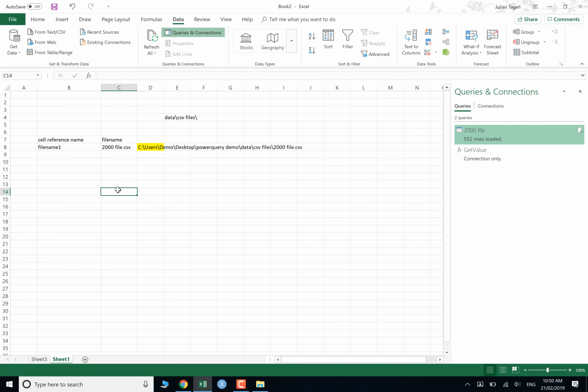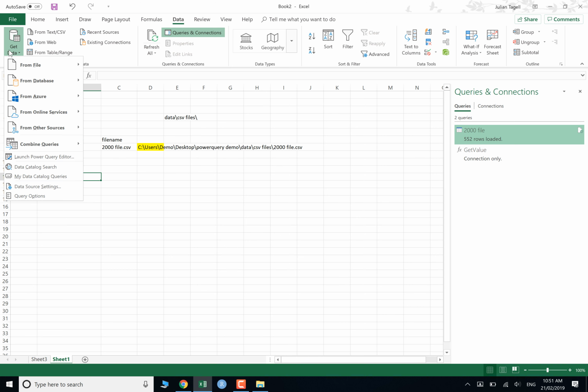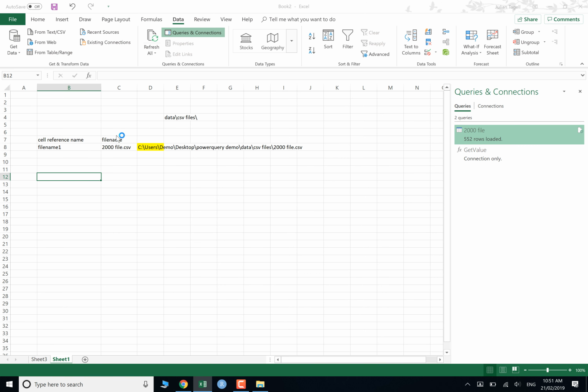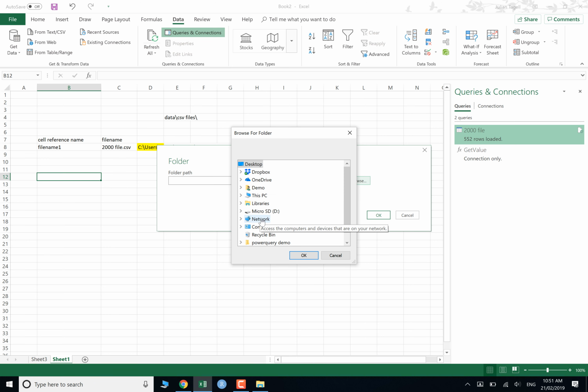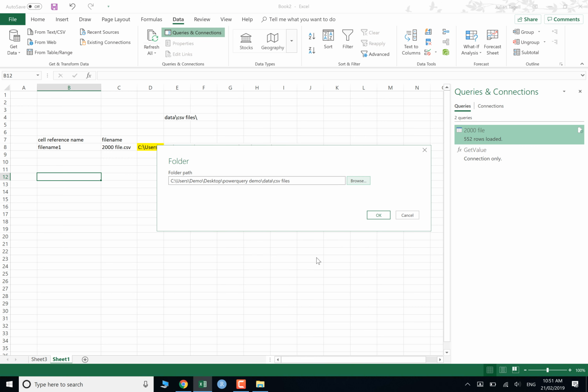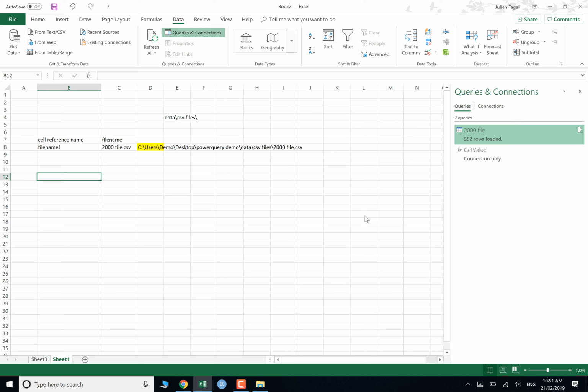So it's a lot of effort for one file, but as you know, in that folder, we've got multiple different files, all right? So how would we go about importing all of those files together? Now there is a way to do it automatically, using this from folder query, and that is going to go ahead and import all the files inside the folder. Oh, one sec, there it is. Data query, yep. So that this will work, but there's just more places. I'll show it to you so you can see what it looks like.